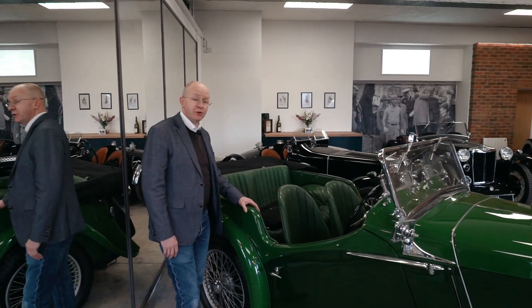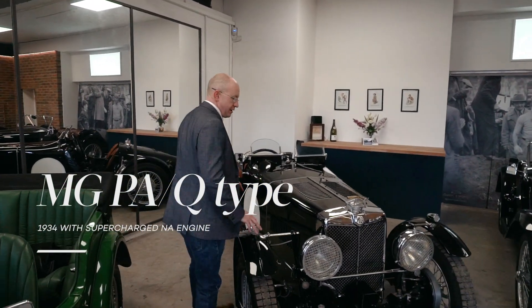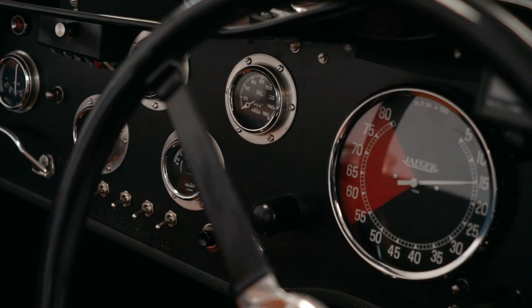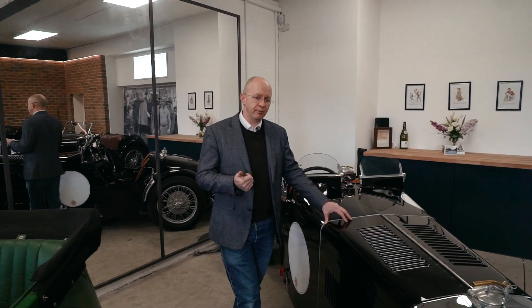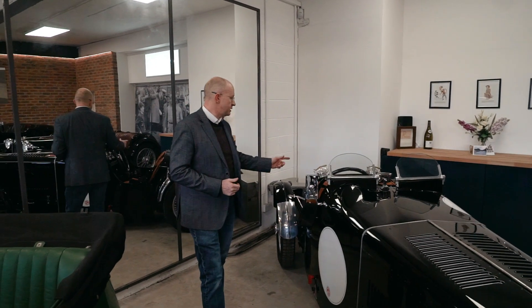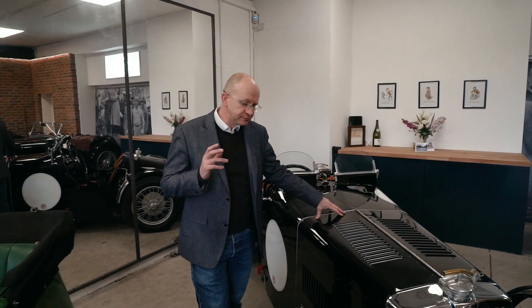We have the MG PA Q-type — this is quite a fascinating car. The chassis was originally laid down in 1935 and was first registered with Cheshire Constabulary with a four-seat body just like the NB alongside me. The Smith family joined around 2015–16, and once they found the parts they decided to build a Q-type replica. The MG factory made only nine original Q-types. The Q-type continued with the PA engine with a compressor — a supercharger — fitted to the front, and then it had this very attractive two-seat body with a boattail and twin fuel tanks. It was built for competition — a very light, nimble car and extremely competitive in period.